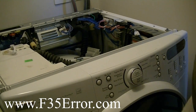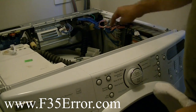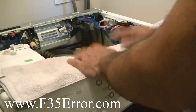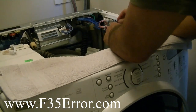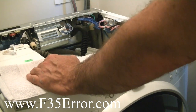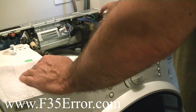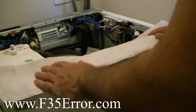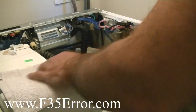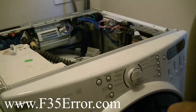It's Jeff again. I want to go over a little bit of safety. Because remember, whenever this machine is plugged in, we have power on the CCU — 120 volts, plus we've got the 5-volt rail which powers up the pressure sensor. What I do is put a towel over here just to cover up this bar, so if you're leaning in, you don't get a tickle if your finger touches one of your probes. You want to make sure it's a dry towel, or a piece of cardboard, a piece of wood — something non-conductive across here would be helpful.